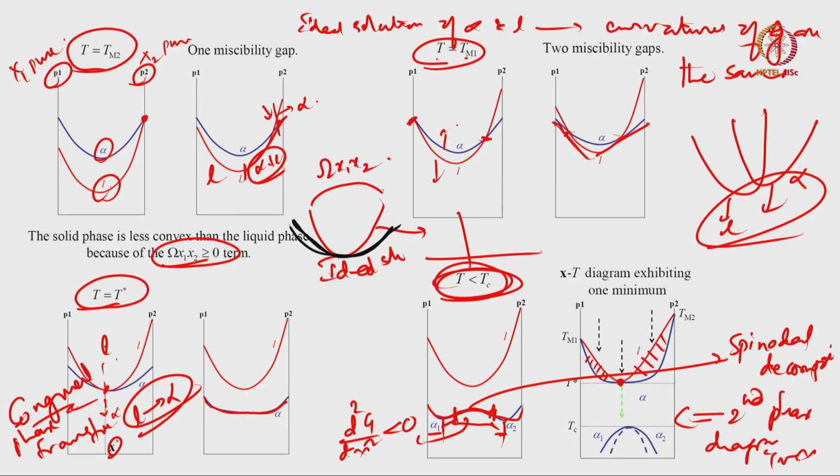T versus x, right. So, this is one miscibility gap, this is the second miscibility gap, and here I have a congruent melting point, just like a pure compound or pure element or pure component is melting, right. And here I have just an alpha phase, but this alpha phase itself is going to split into alpha 1 and alpha 2. If I follow this trajectory of temperature and composition, it has spinodally decomposed into alpha 1 and alpha 2, but if I follow this trajectory, this is where it has miscibility, it just splits up as a metastable phase into alpha 1 and alpha 2, right.